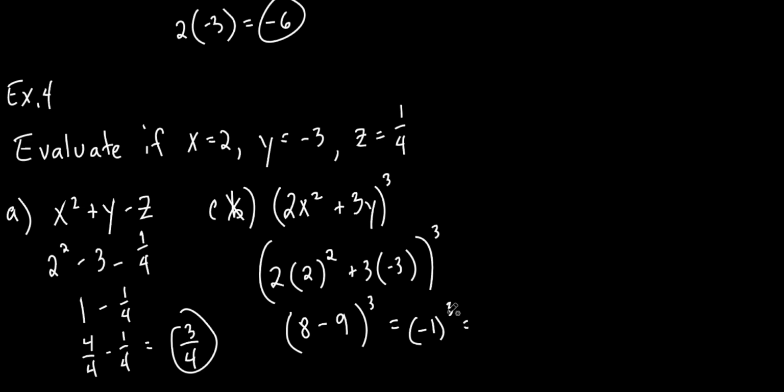So what is negative 1 to the 3rd power? It's negative 1. Now, how do we do that, though? A lot of people might look at it as, oh, it's just a negative out front and 1 cubed. 1 cubed is 1, then a negative out front. It's the same answer, but that's not really how you get to it. How do you get to this answer? You're actually taking negative 1, multiplying it by itself 3 times. So you're saying this. Negative 1 times negative 1 is positive 1, times another negative 1 is negative 1. So that's how you want to look at that. All right, we good? All right, let's do another one.